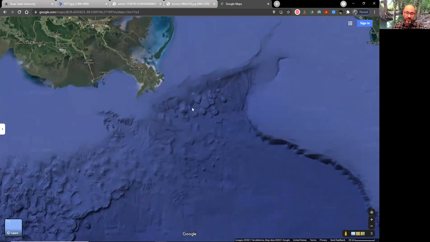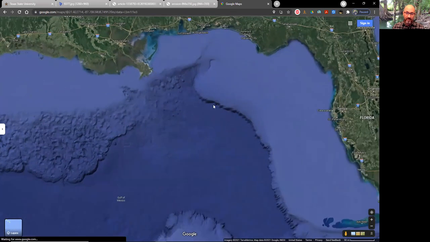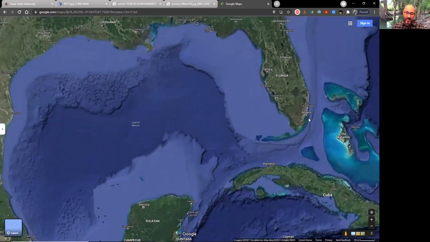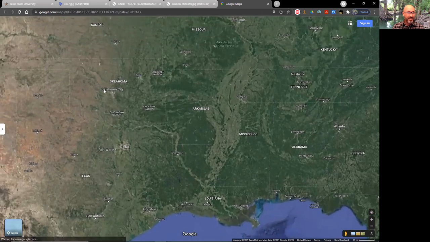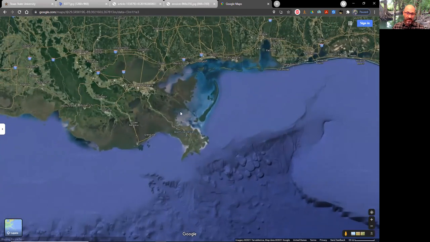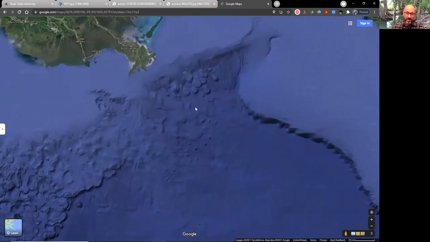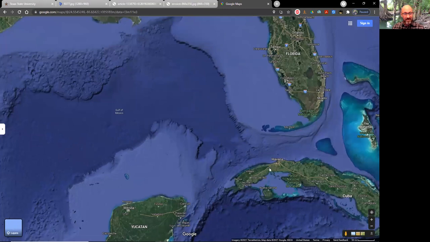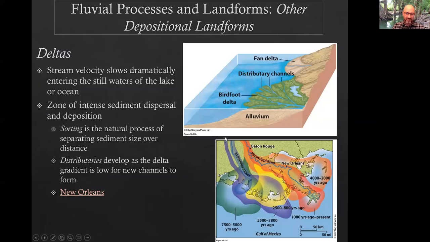But if it does, it'll continue to grow out farther and farther, fill up, and who knows what direction the river will take it. But eventually, maybe it'll connect to Florida, or maybe we'll make a land bridge all the way to Havana. Who knows? There's still a lot of dirt here to erode and degrade and get deposited down out here. I mean, if it made this much land in 5,000 years, and if it were to keep the same channel, another 5, 10, 15, 20, and maybe in 100,000 years, if we're still here, there'll be a huge land bridge. Maybe, maybe not.